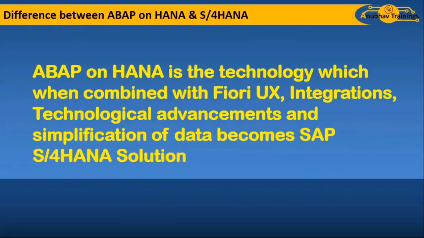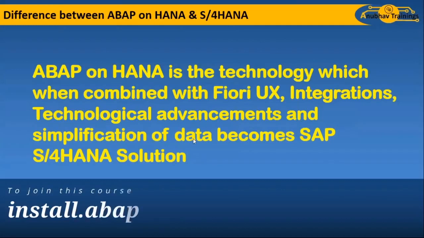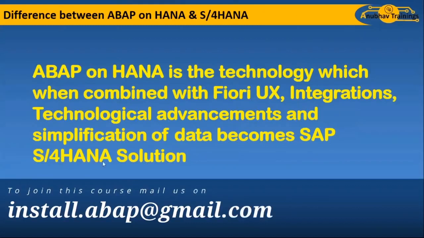And of course, the difference is ABAP on HANA is the technology, which when combined with Fiori user experience, integrations, and technological advancements like CDS views and simplification of data, it becomes SAP S4HANA solution. So just very important to note here that S4HANA is a solution and ABAP on HANA is the technology which is used to build the solution.